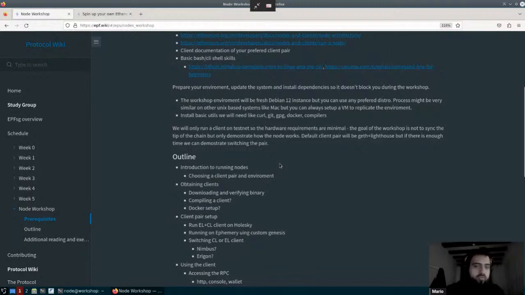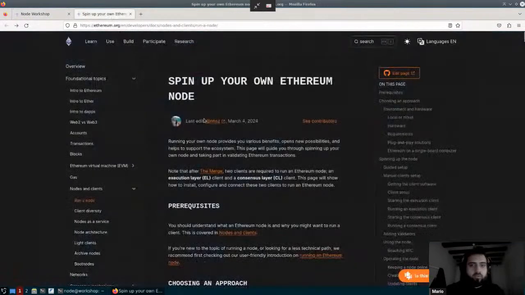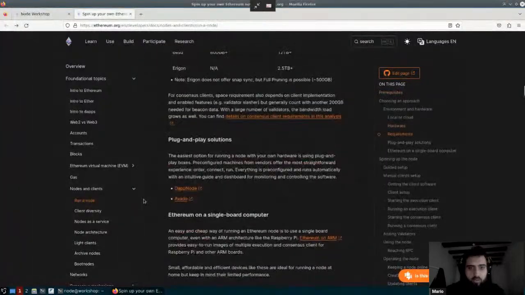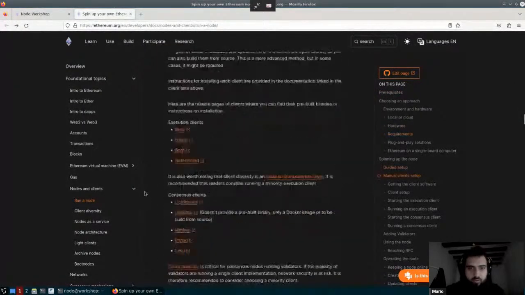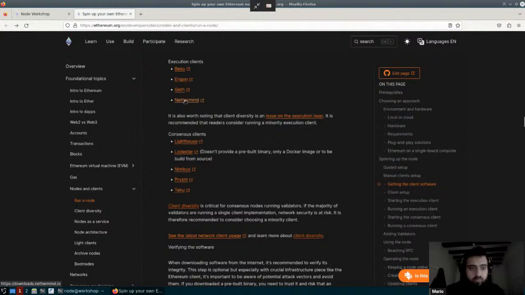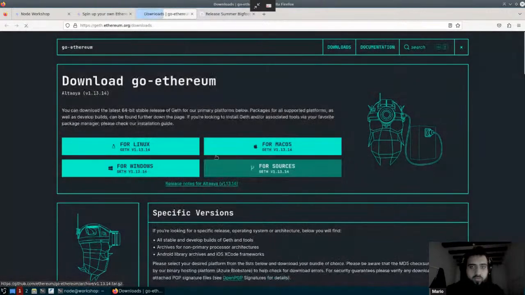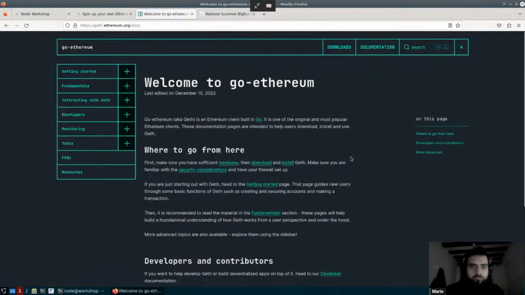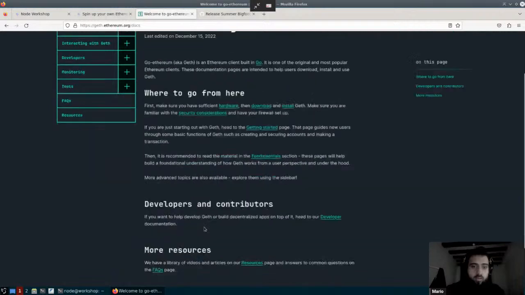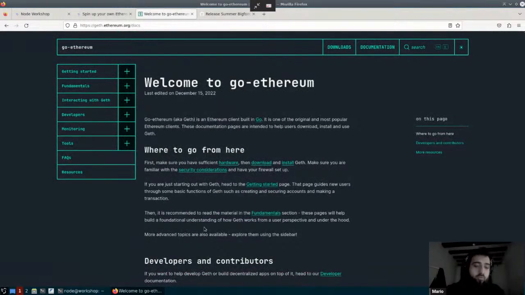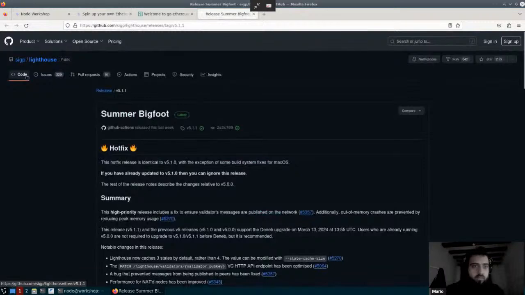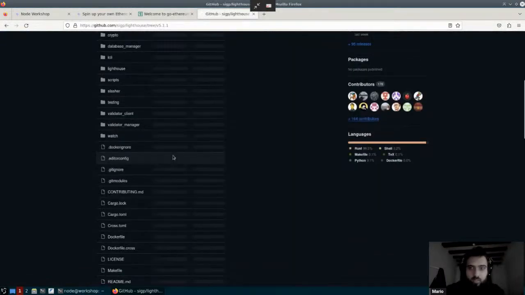When you choose a client, you head to its documentation. I had some examples here. You can open the Geth and Lighthouse documentation. In our case, this goes to releases, and we go to docs here. Before running a mainnet node, before investing in hardware and so on, I really recommend studying the docs. In case of Lighthouse, they have this Lighthouse book.